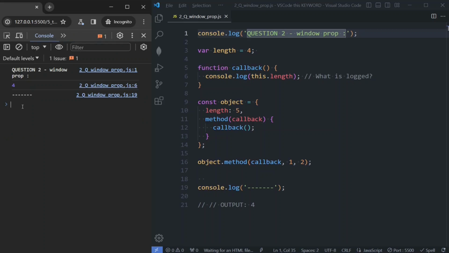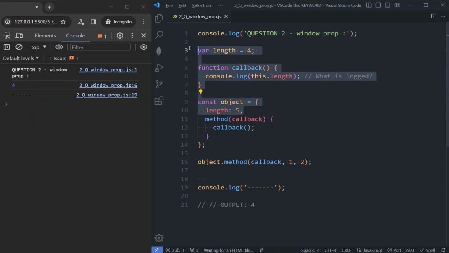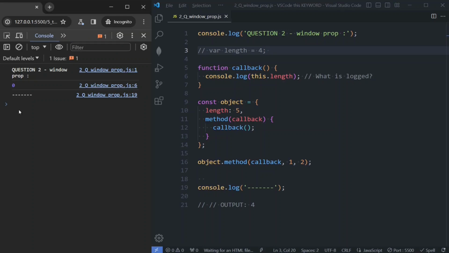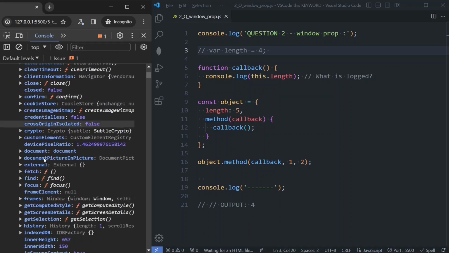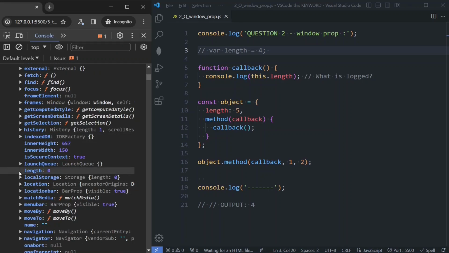Now, this other example, it looks a bit like the last one, but is slightly different. First, we have a variable declared with a var keyword again, inside the global scope, so it belongs to the window object. And by the way, as a side note, the window object has indeed a length property that indicates the number of iframes inside the window. So we're actually overriding this property, just because we're using var.